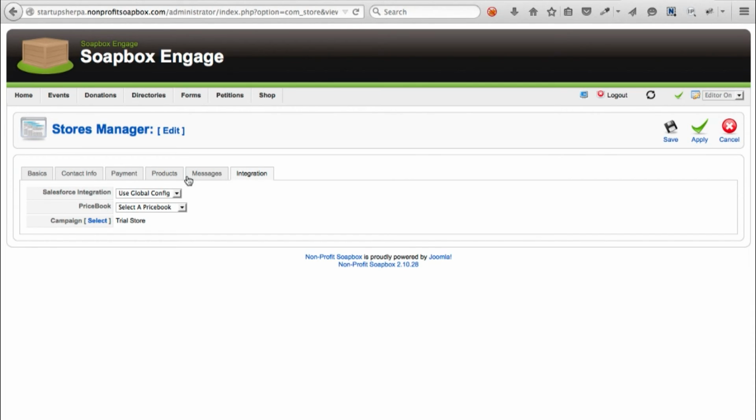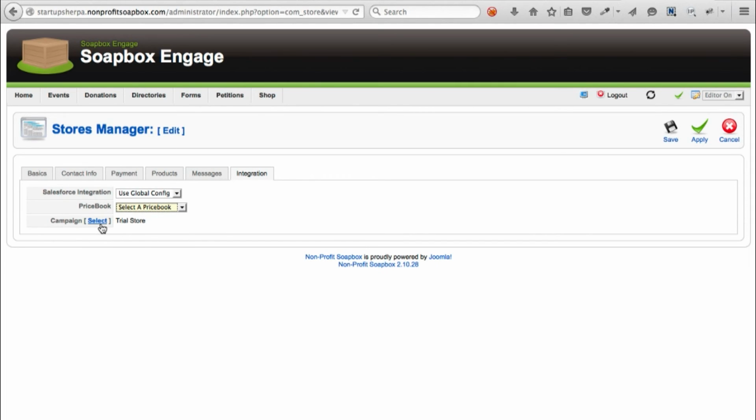For Pricebook, here is where you have the ability to filter a given store's products that are available to it to be added based on a price book in Salesforce. Now, a lot of nonprofits will have just one price book, probably the standard price book in Salesforce, so you won't necessarily need to set this. But for more on price books, check out our knowledge base.